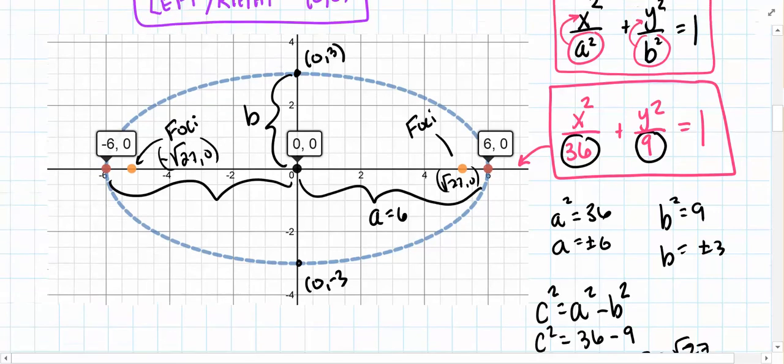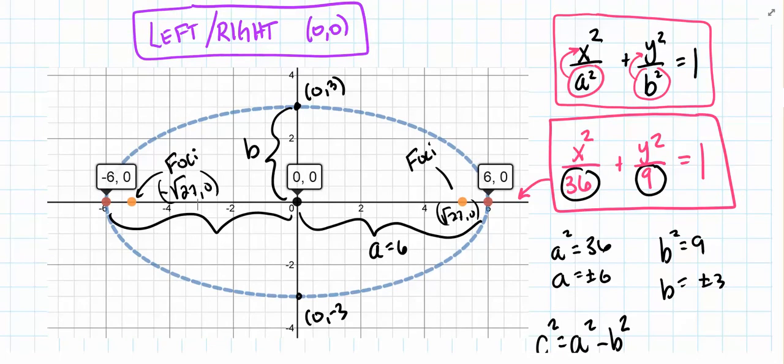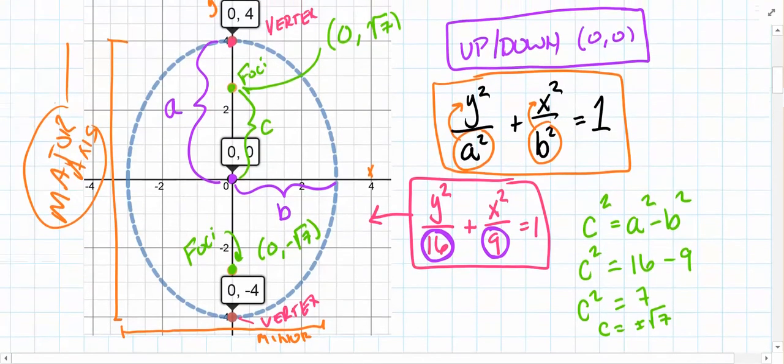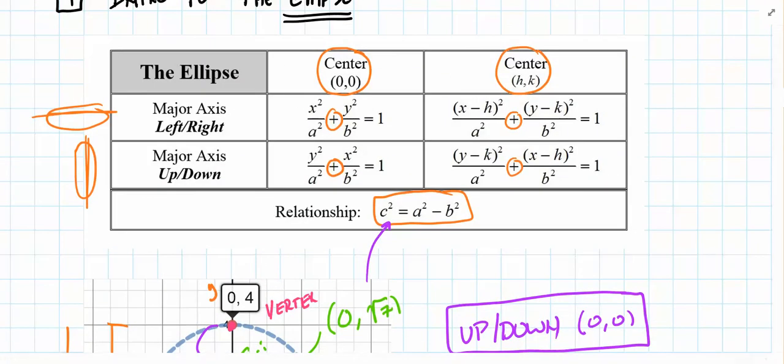Okay, so this is everything that we need to know about the ellipse. You need to know that it opens, or it's longer, left and right, in which case the a value will be underneath the x, or that the ellipse is going to open up and down, or be longer up and down, meaning the a squared would be underneath the y. So those are the two ways that it opens, and everything is labeled for you here on the cheat sheet, which is available on Canvas.